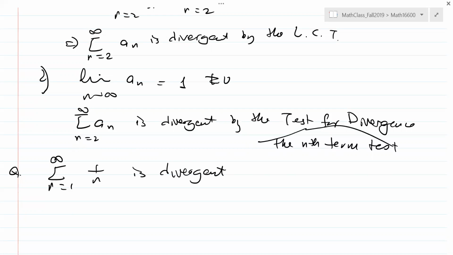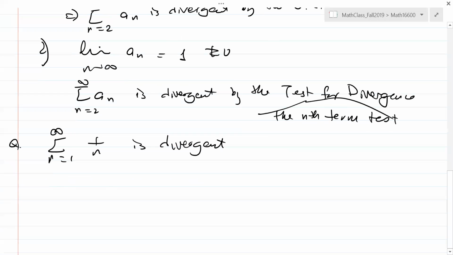There are also 2 different ways to prove it. One is to use the elementary method, where you just look at the partial sum. If the partial sum has a lower bound that goes to infinity, then it's divergent. Another method is to use an integral test to show this is divergent. But actually, you can just quote the P-series test for divergence. P equals 1, it's divergent. So we know that this is a basic fact.